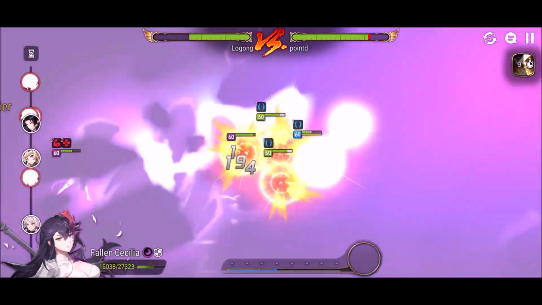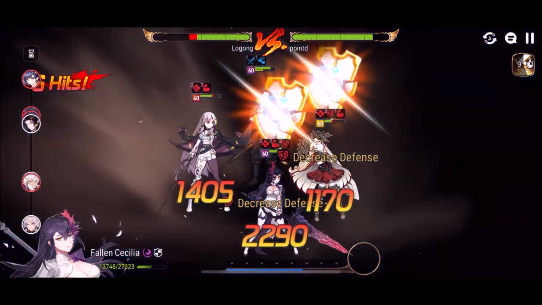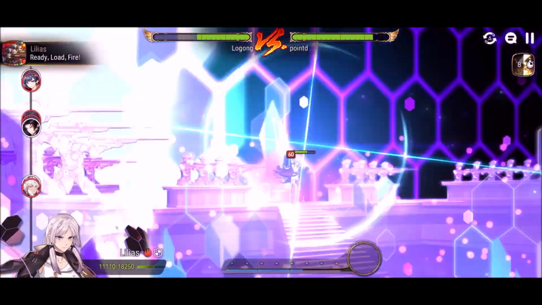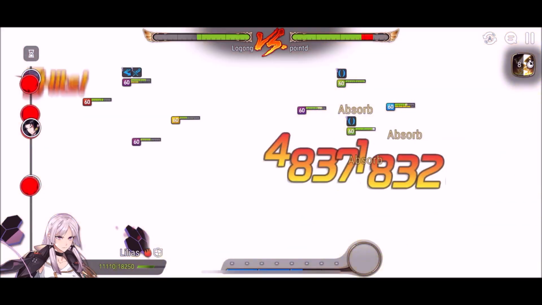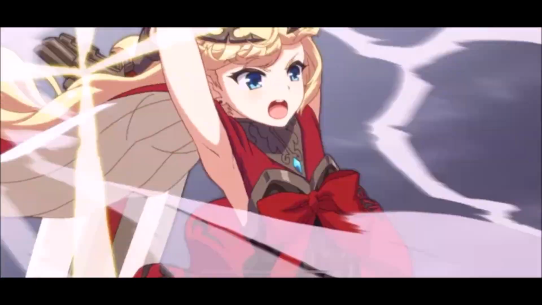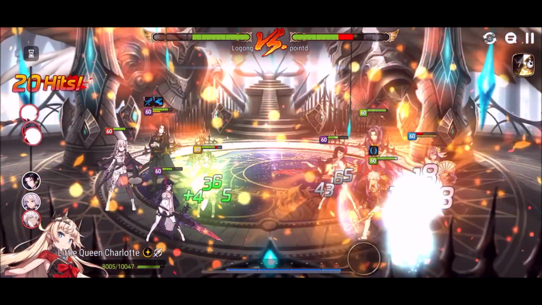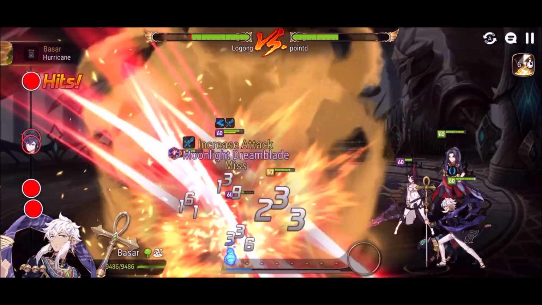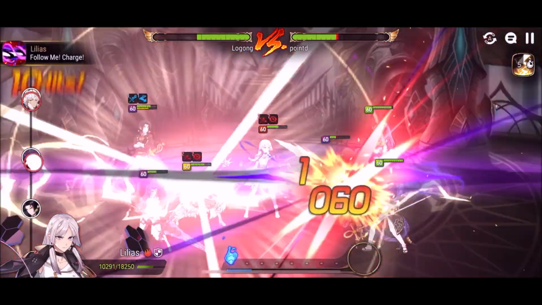We need to do it and get rid of the skill nullifier. We didn't dodge that one. That's not good. Okay. We're gonna clap back right here. It's our turn. Push him back. S3. Who are we gonna get rid of? Yeah, SSB. I don't like you. Even though I have her, I don't like using her.